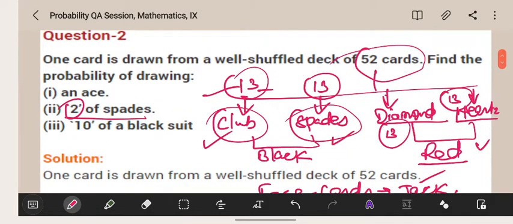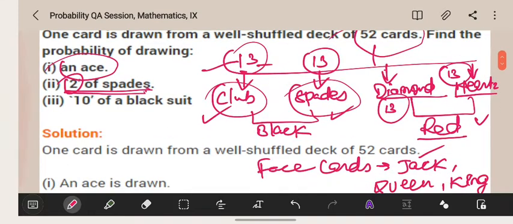So that question is, first of all, an ace. I just read it wrong here. It was the second question, 2 of spades. The first question was an ace. Ace is the first card, like A here, and then the second card is the number 2 card, then number 3, number 4, and so on. It goes till number 10. So the first card is not numbered as number 1, remember. You will not see a card where number 1 is written. It will be written A. A means ace card, okay.